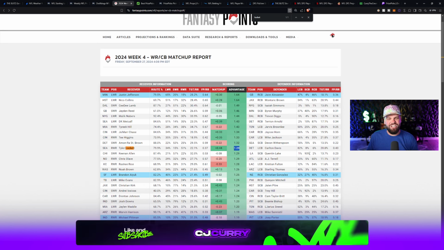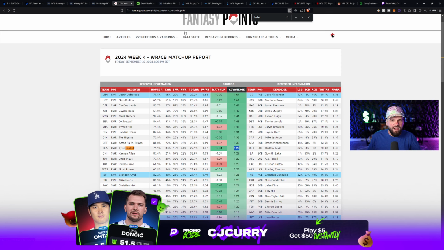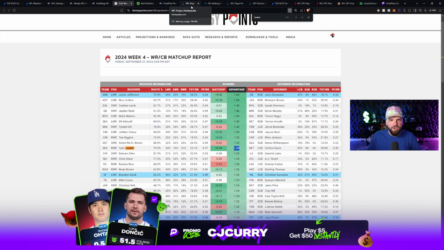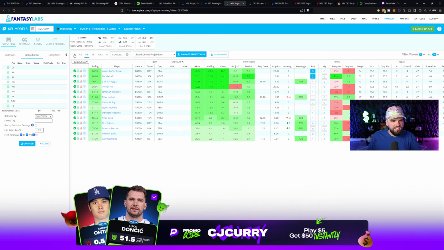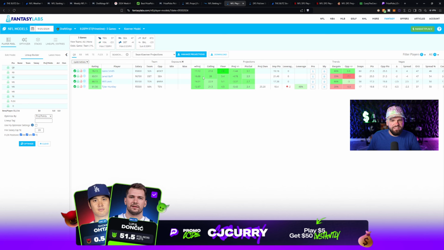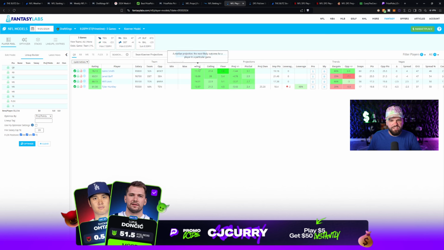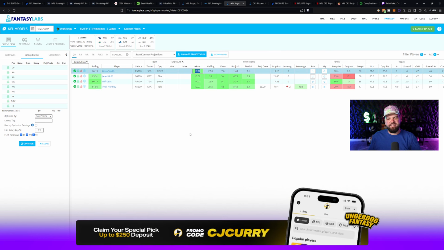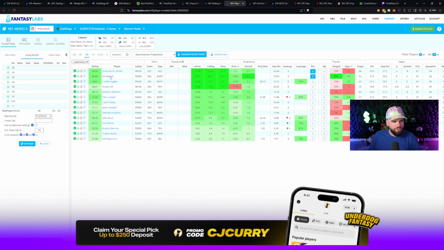Let's just hope that Geno Smith isn't running around from Hutchinson and he's able to actually deliver the ball to these wideouts. Taking a look at some projections here for all of the guys that we talked about. Let's start with the ones that we have here for Geno Smith. Taking a look at his fantasy score, he's projected for 17.72 fantasy points. Again, he's at 16 over on PrizePicks. So that projection looking good there. This is Sean Kerner Fantasy Labs projections we're using.